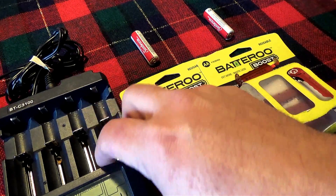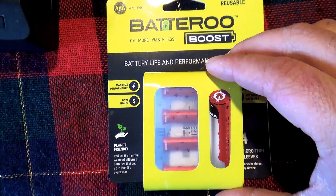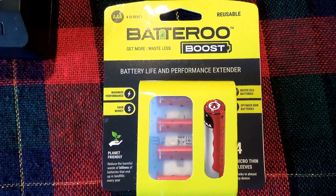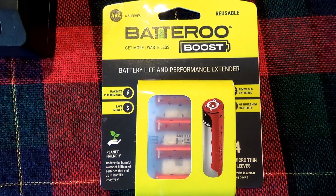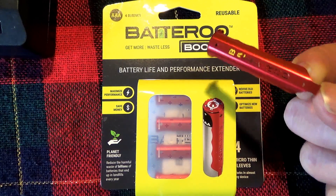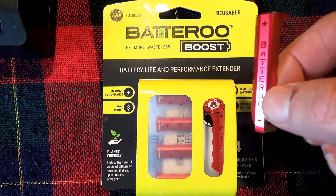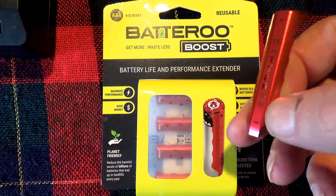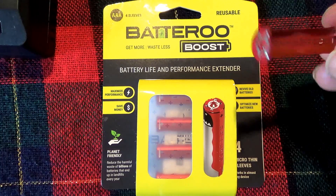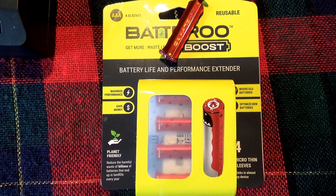This is one of the snake oil products — and the theory and science behind it is somewhat sound, but the implementation is just not done right. I actually really wanted this to work because I could find a few uses for it, but I can't even express my disappointment. If you are considering buying a batteroo, just don't — save your money and buy some rechargeable batteries. Each sleeve, not even counting shipping, costs about two dollars, and this is pretty much worn out already after a couple days of testing. I've tried it in about 20 different devices and most of them it doesn't fit — end of story.